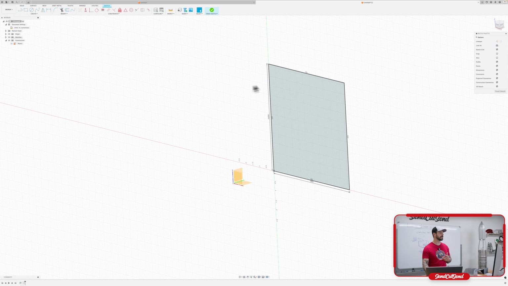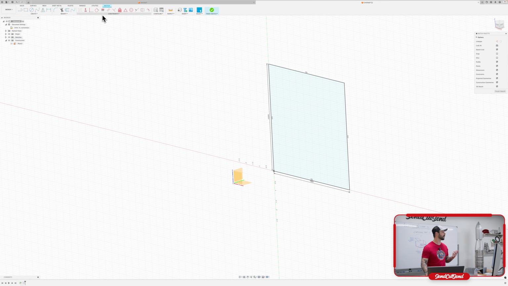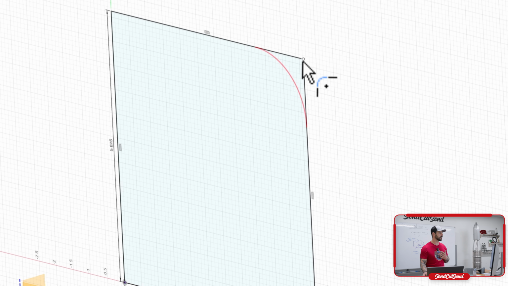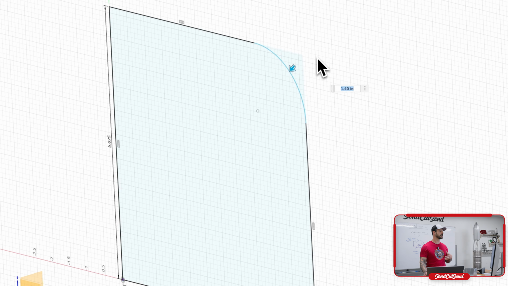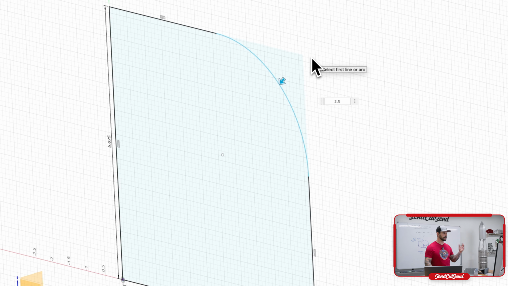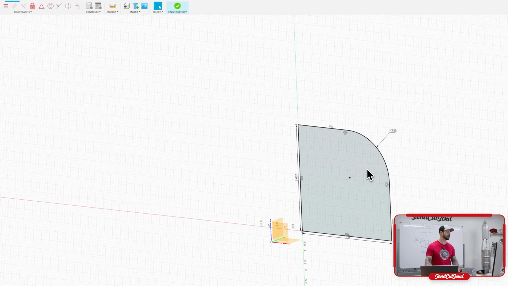One thing that we can add is I want a nice corner radius here so that Dawn doesn't cut herself when she's putting away her markers. And so we're going to come up here to modify and create that fillet. And we're just going to simply click on that corner. Clicking on that corner adds that radius. And now we can play with it until we like the size of it, especially since this isn't going to be a feature to this part. 2.5 seems about right. It ends up coming about half on both sides. We'll click enter on that. And now we have the piece that we're looking for.